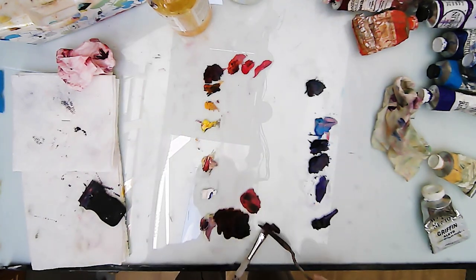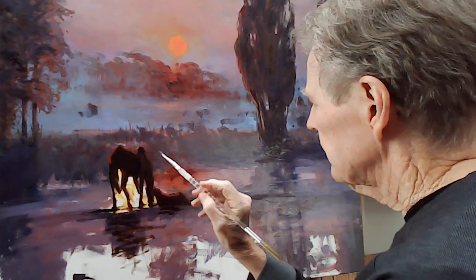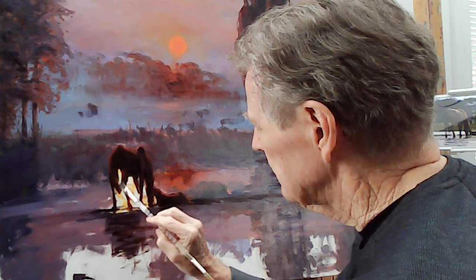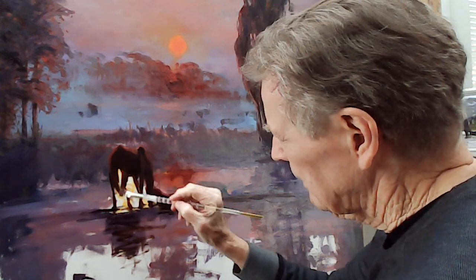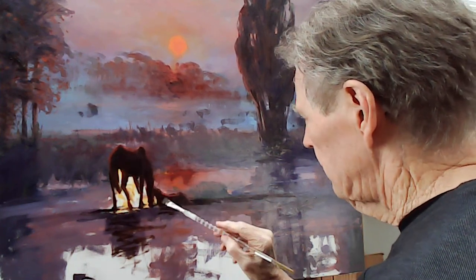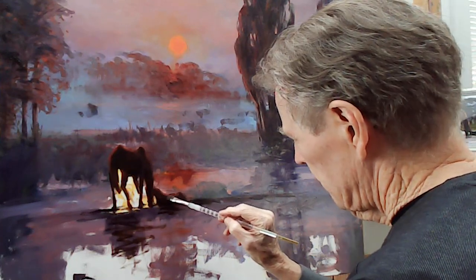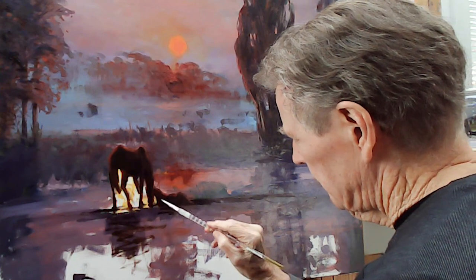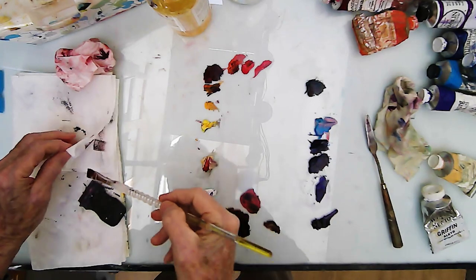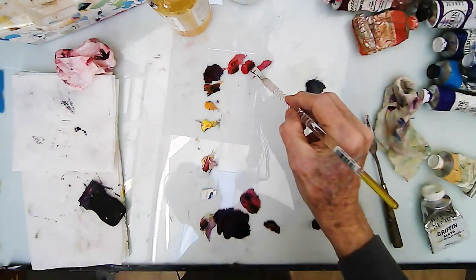Put this to my scrap pile. And then I'm just going to, I may never change this. If this works right here, I may never change that. There we go. Alright. The rest is up. And there we go. Alright. Okay. Anything that's facing the sun will be pretty intense.